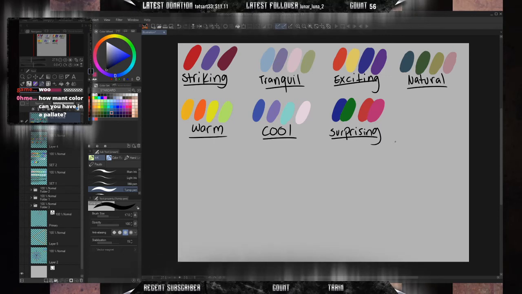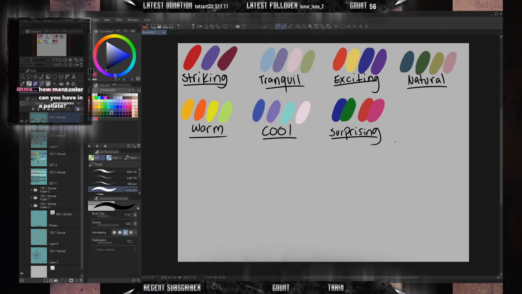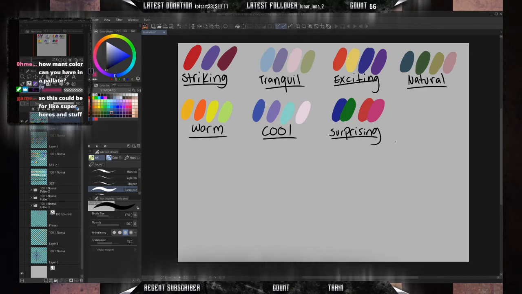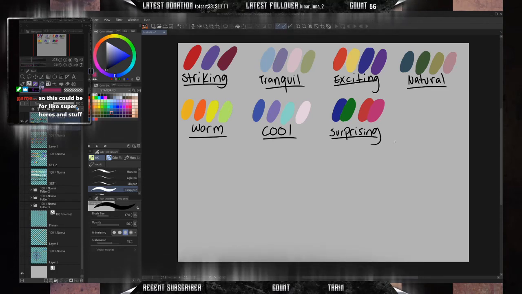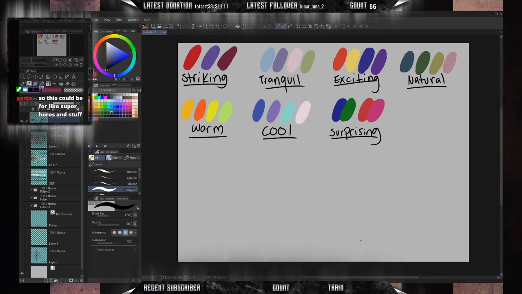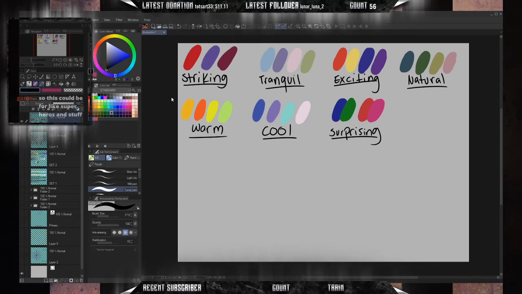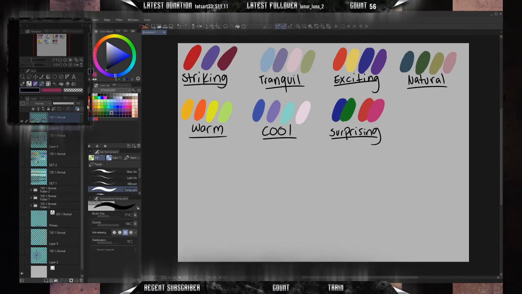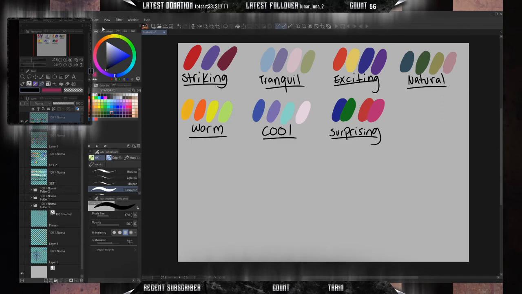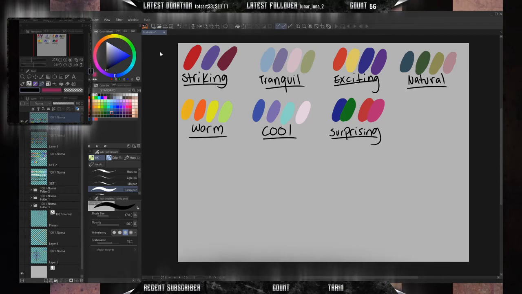How many colors can you have in one palette? It depends on the piece that you're making. If your piece calls for a lot of colors, then your piece is going to have a very big palette. Let me see if I can open a piece and show you. I have a few pieces that don't have very big palettes. I have a few pieces that have huge palettes. That would be a great example, but I don't want to use that exactly. Let's see, 2019. Perfect, okay.